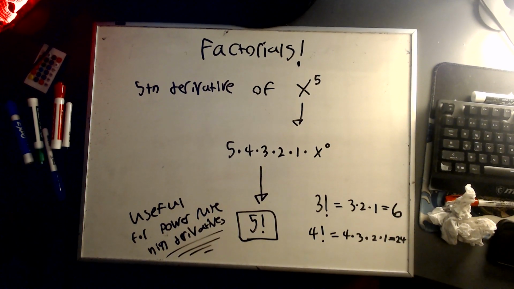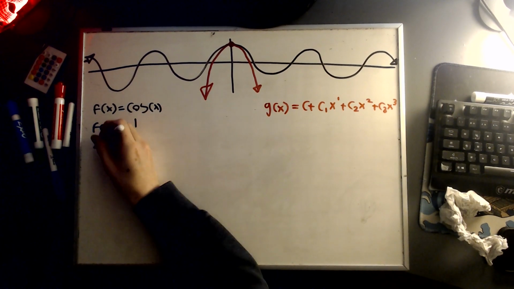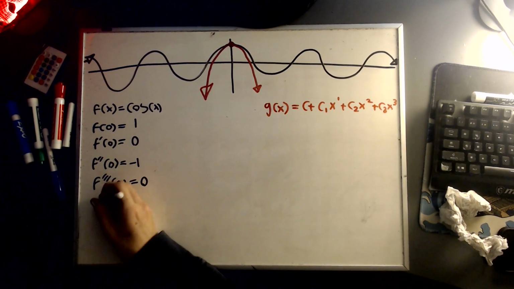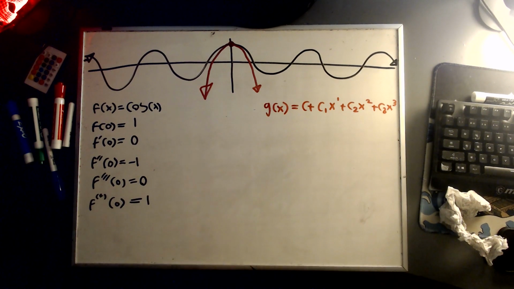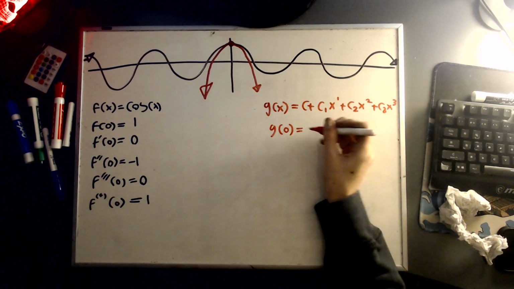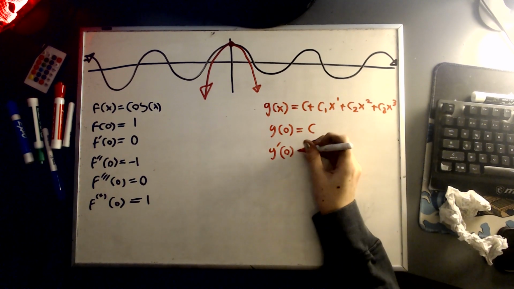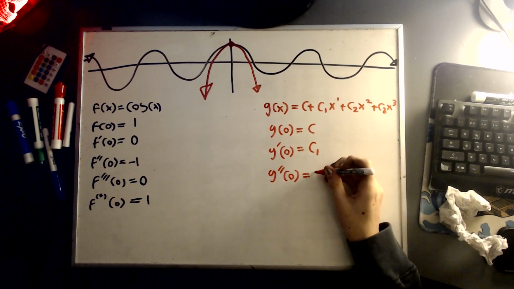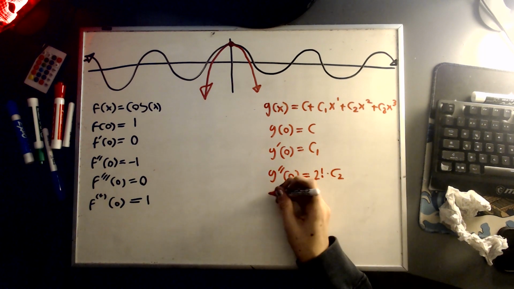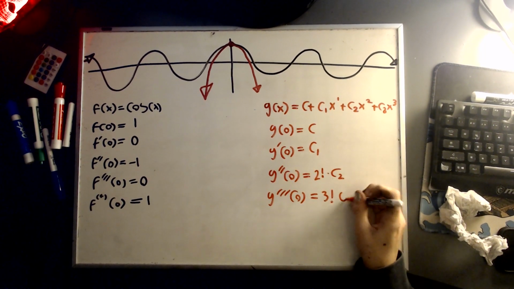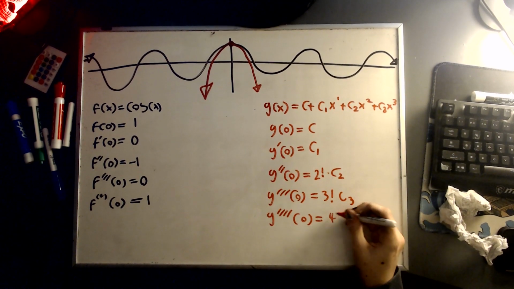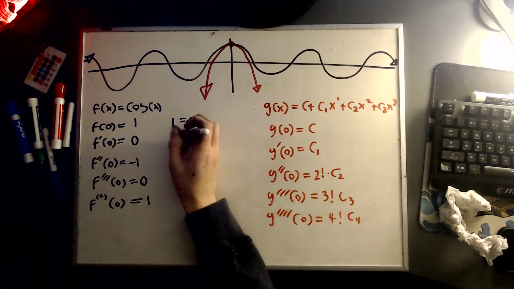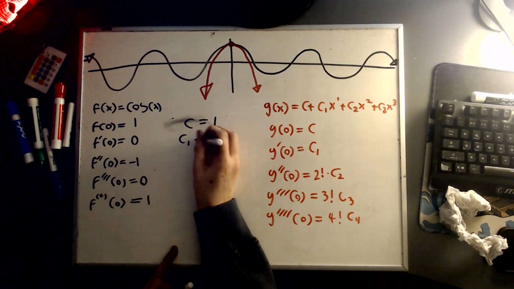Now we need to write down the first, second, third, fourth, etc. derivatives of both of our functions at x equals 0 all the way to infinity, equate the two, solve for the coefficients, and substitute the coefficients into our infinite polynomial to get our Taylor series. We already know the derivatives of our original function cosine of x at x equals 0, which is the loop of 1, 0, negative 1, 0, etc. But what are the derivatives of our Taylor series? Well, if we keep writing the derivatives out like we were before, but substitute the numbers at the beginning caused by the power rule with factorials, we get the first derivative equal to 1 factorial times c1, the second equal to 2 factorial times c2, the third 3 factorial times c3, the fourth 4 factorial times c4, so on and so forth.